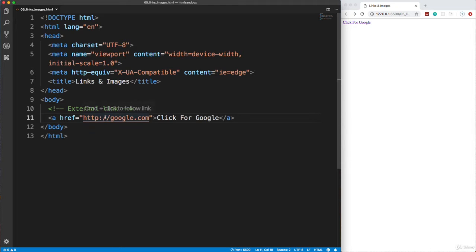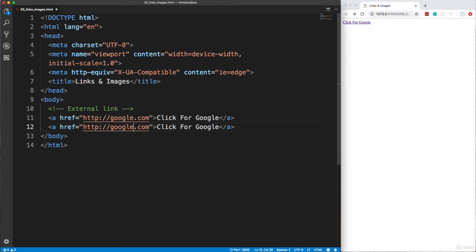Now I'm going to show you another little trick here, a keyboard trick. If you want to copy this whole line down, what you can do is hold Shift Option, or Shift Alt on Windows, and then hit the down arrow, and that will just copy that line for you. And another tip, you see how I'm just going back and forth here one character at a time. If you want to go by word, you can hold down Alt, or actually on Windows it's Control, I believe, but on a Mac it's Option. And if you hit the arrow, notice how it goes across the whole word, so you can go across much faster.